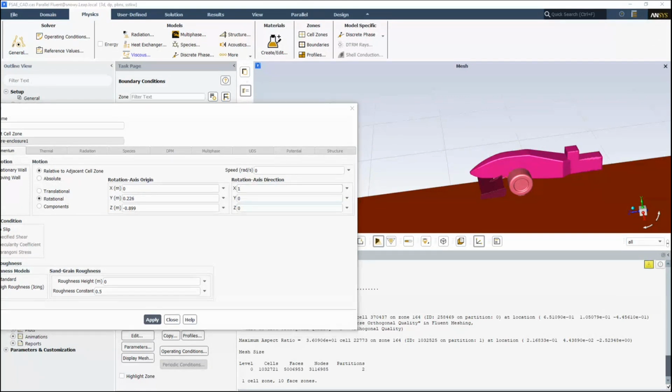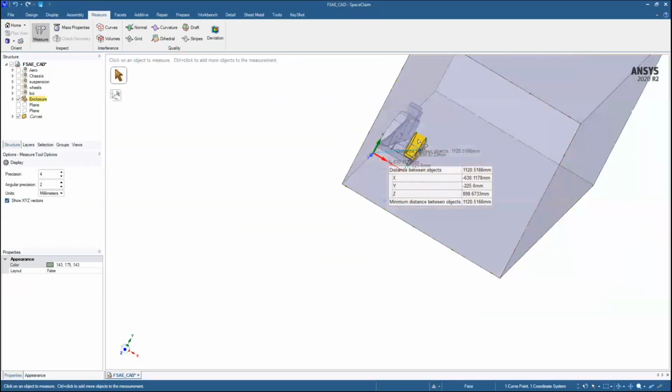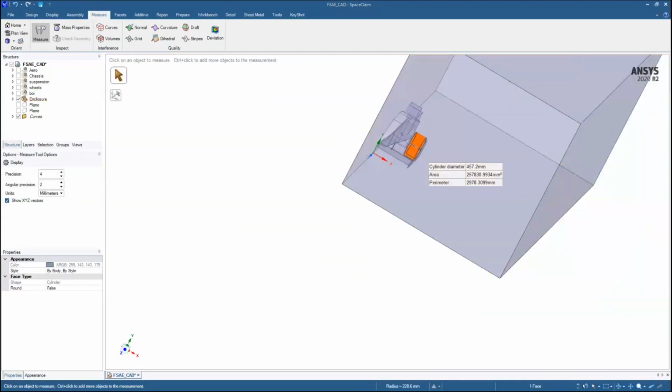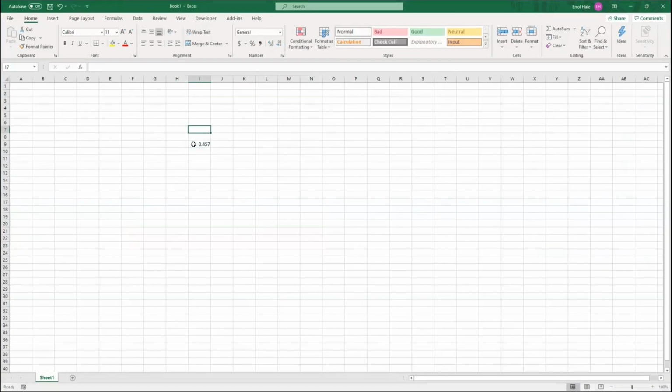Now, what is this value of rotation speed? We need to know what the diameter of that is. So 457 millimeters. So let's calculate that using Excel. 457 millimeters, not 0.457. The speed is 17 meters per second. So we get this one divided by, so our velocity divided by our radius. So that should be our radius, shouldn't it? So equals that one divided by 2, because we're looking for radians per second. So this one should be equal that one divided by that one. So our radians per second should be 74.4.